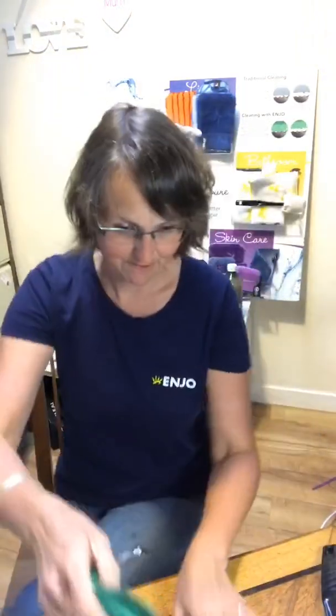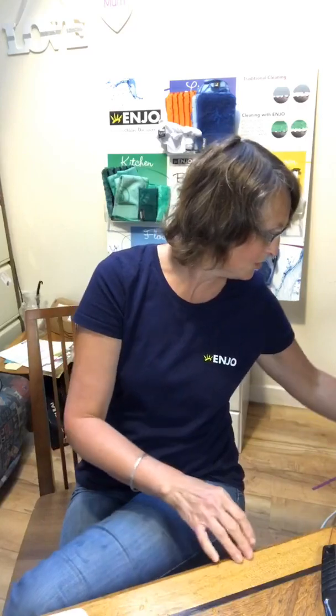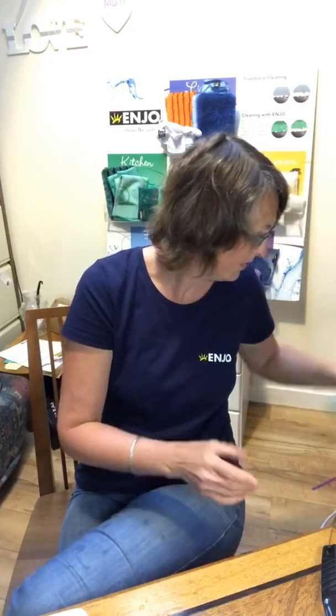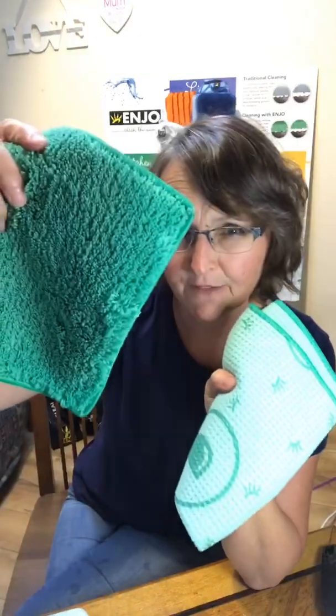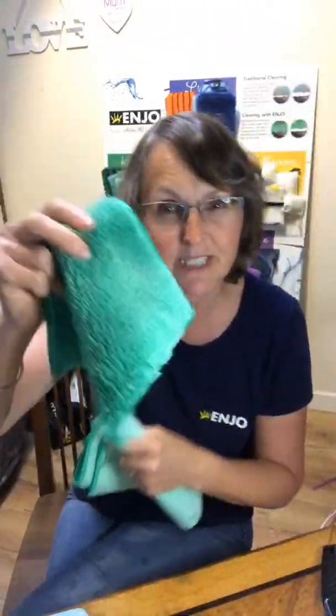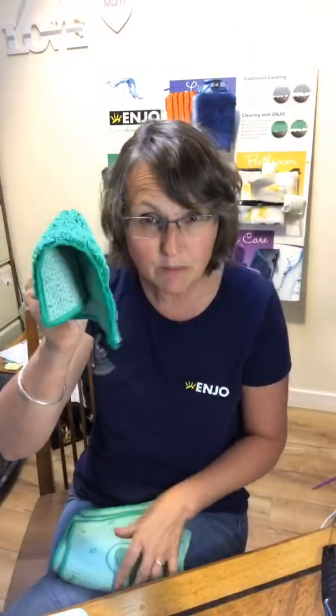Don't overlook it. Right, so I was saying, what else might I want to double up on in the kitchen? Things I do think that I would always want more than one of would be our all-purpose cloth, and I have 2 tea towels. So I probably have 3 of these actually, and I have 2 of these, because this one I'm using all day, every day, and particularly at the moment everybody is baking. It's amazing at picking up flour and stuff like that, but therefore I am washing them a bit more. So the zone pack gives you the essentials. I do think there are some items that are beneficial from doubling up on.